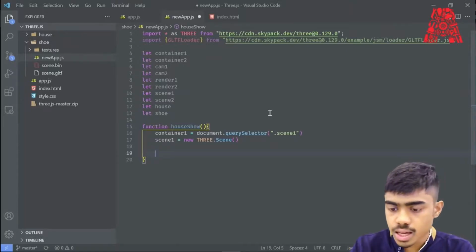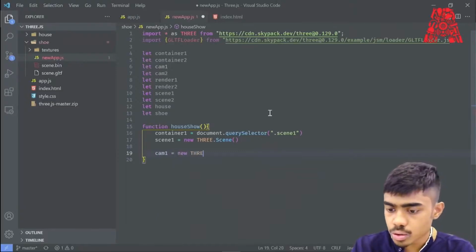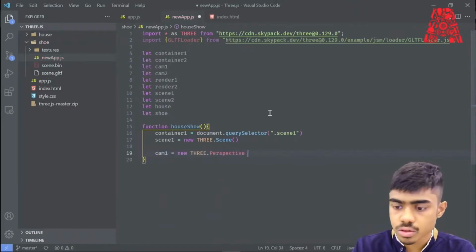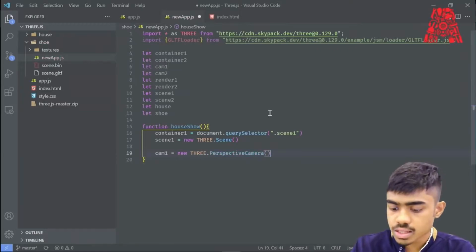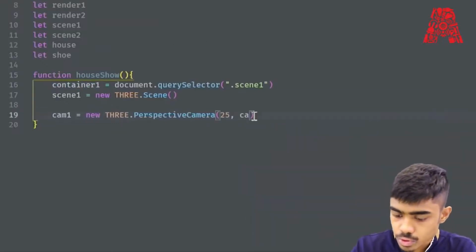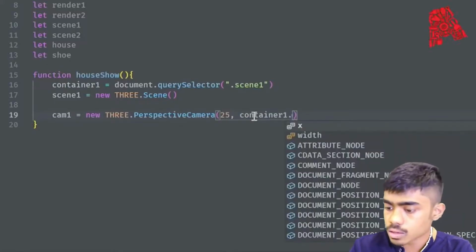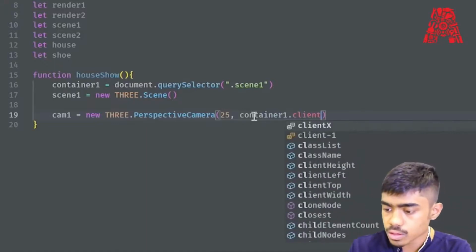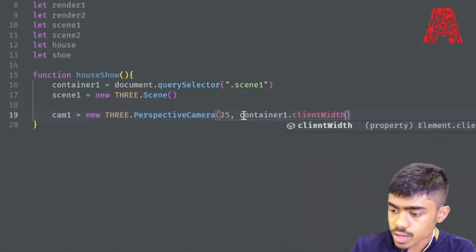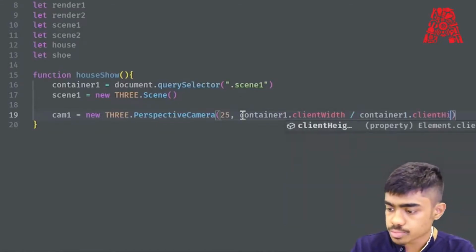So we need to set cam1 equal to new THREE.PerspectiveCamera, and then we can set our FOV to 25, comma, container1.clientWidth divided by container1.clientHeight.